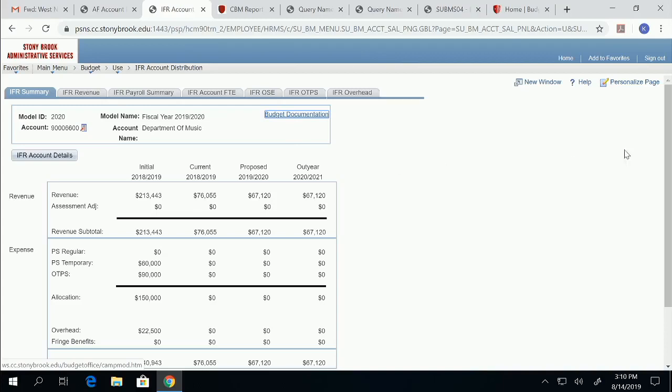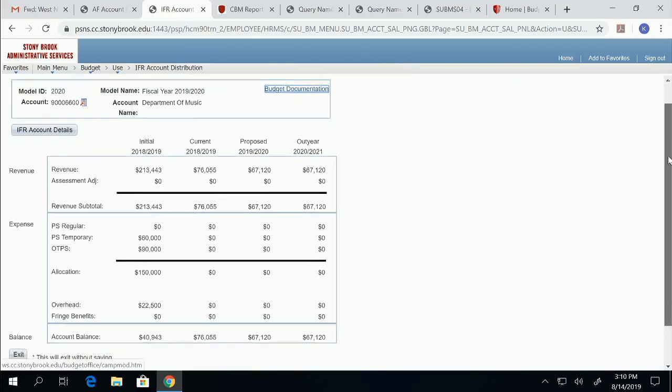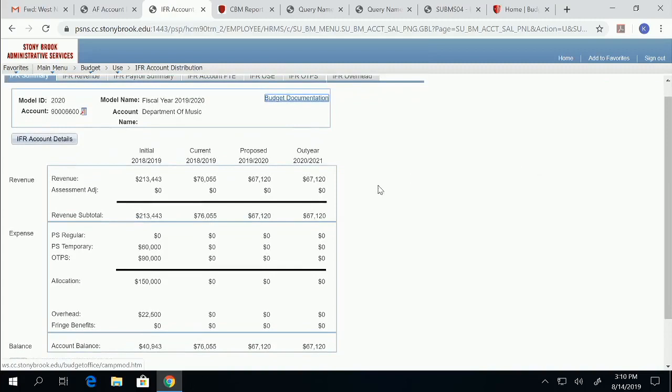Okay, so the first thing I want to say that I forgot to mention previously, coming soon to CBM, we're going to have a fifth column on here. So in addition to budgeting for your proposed and 1 year out, you're going to be able to budget for another year out and see it here, all in one place. So right now you can budget for the next year out, but you don't see them all together, and you'll be able to. So for instance, this would be the second year out, so it would say 2021/2022. So this is something that will be coming soon to enable being able to look out a couple extra years.